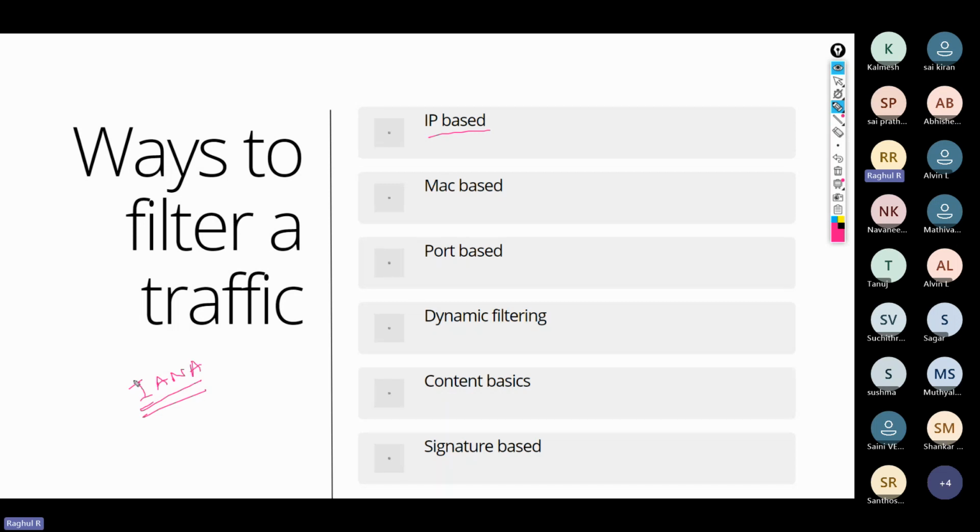For India, we have some set of IP ranges. For each country, you can find a set of IP ranges under IANA or RIR, so you can get them from there. This is taken care of by the GeoIP filter.